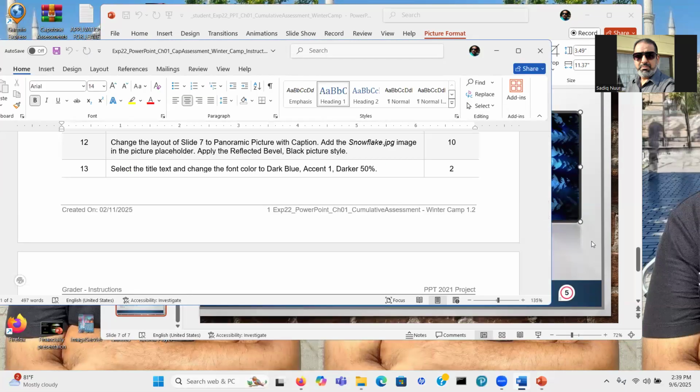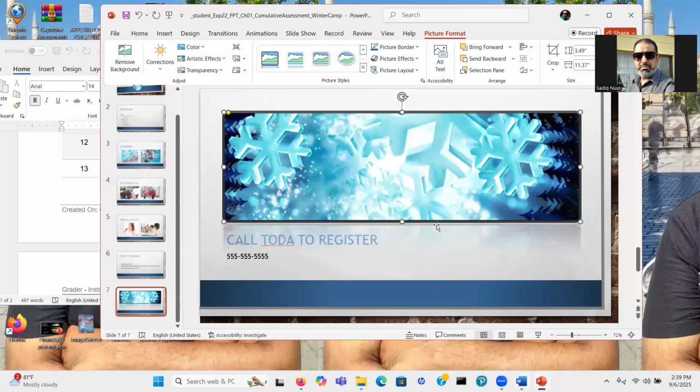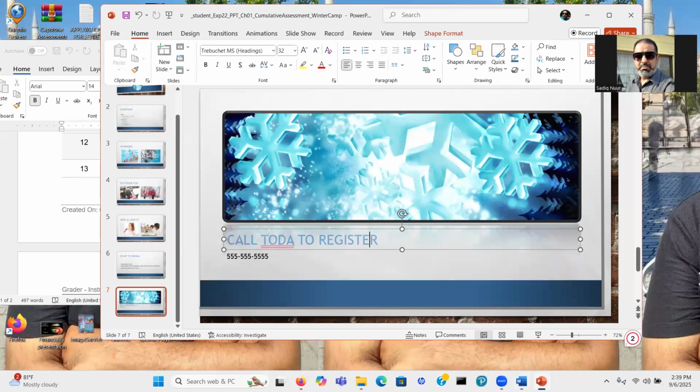Reflected bevel black. So that's the one the style has to be. Now the next thing, step number 13, select the title text and change the font color to dark blue 50. So select the text.